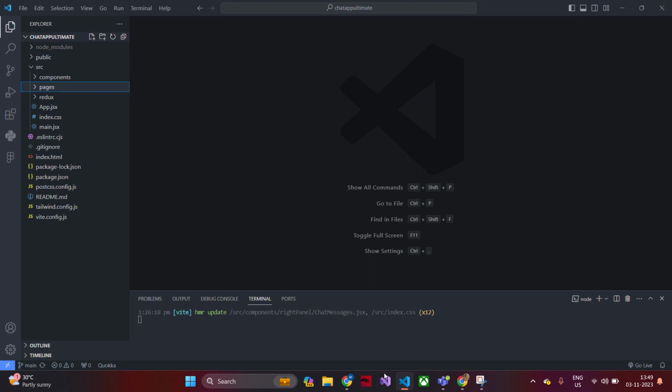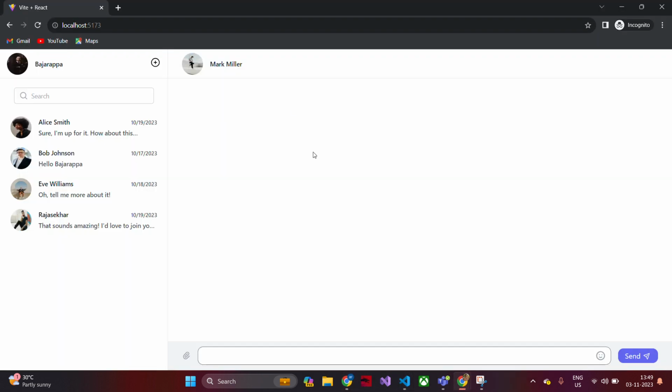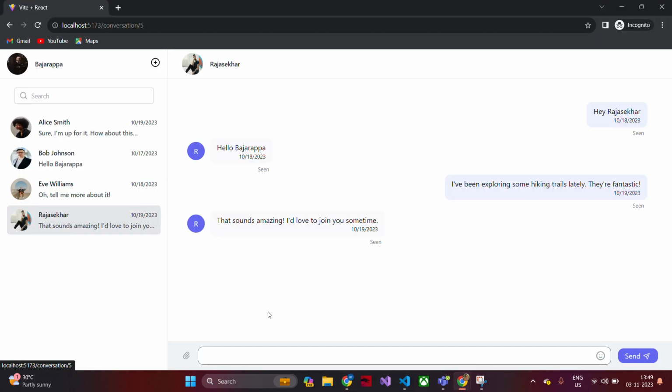When we come to the code, I have divided it into components, pages, and Redux. I have used Redux as well. And there is one more thing I forgot to tell: the data is all persisted.